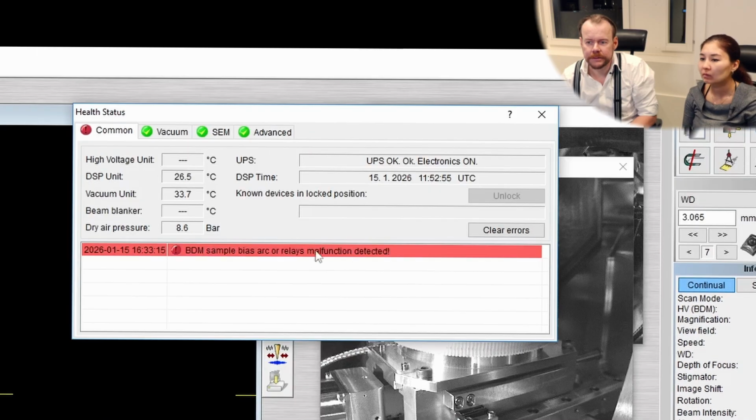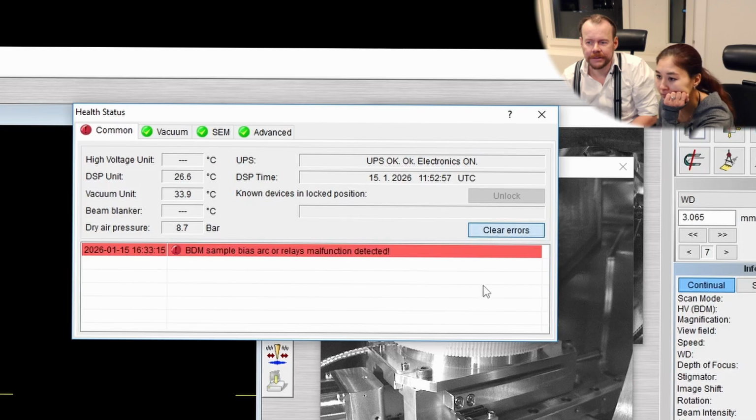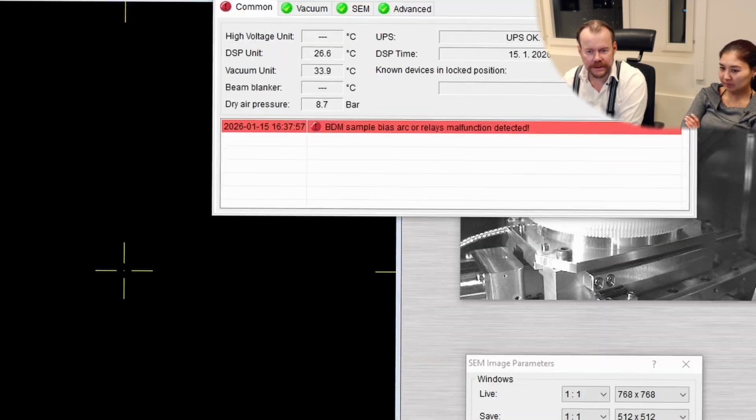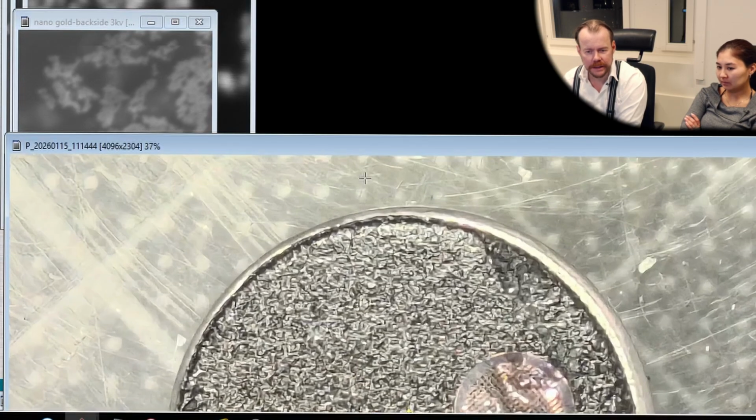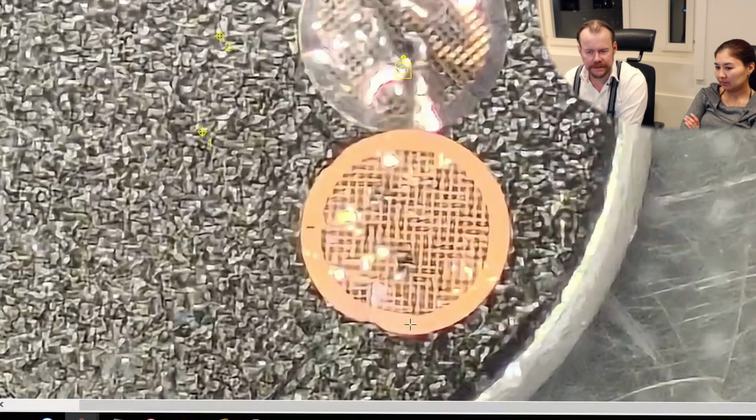So what's the problem? I think I know. You cannot have sharp objects on the sample, and I think when we made this hole here, there is a copper pin pointing out that creates that sparking for us.